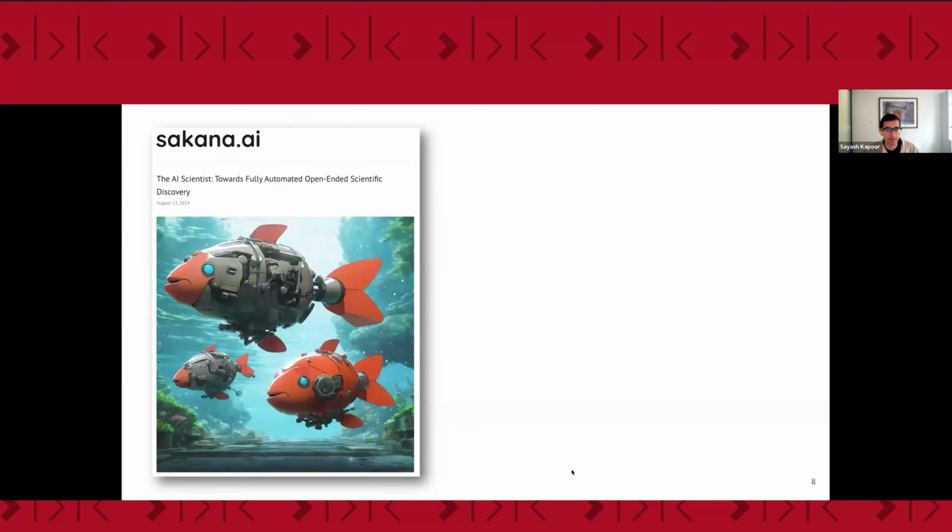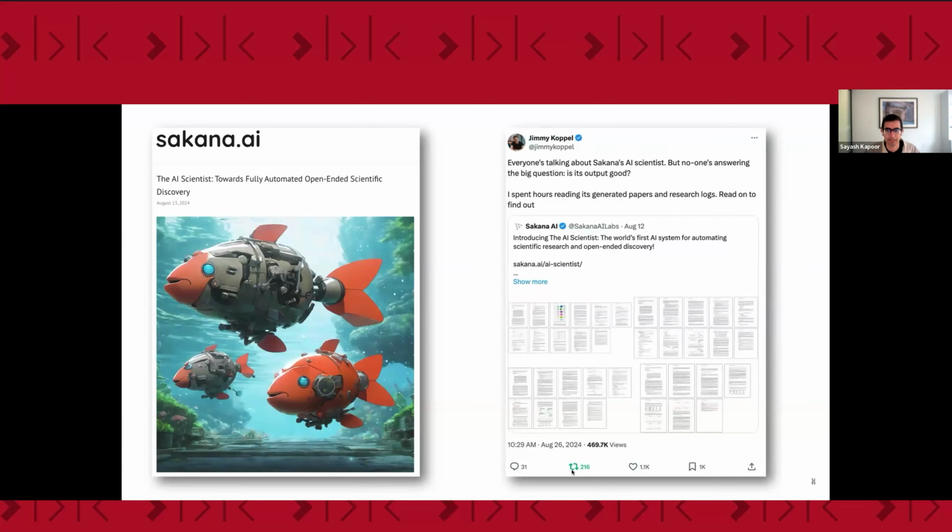Now, this release got a lot of hype, but when you looked just a little bit deeper into how well this AI scientist worked, you found that there were many fundamental shortcomings. For example, this thread by Jimmy Koppel basically went into and read all of the various specific claims Sakana made and found that the research papers released by Sakana were not reviewed for novelty. It also found that these papers often made very minor changes to existing papers and called them novel. And finally, the results from the paper were very unreliable. So it's not like you could reliably expect new research to be useful. And if you need to have verification or experts looking into every single output of the paper anyway, it's unclear how much of an advance Sakana really achieved.